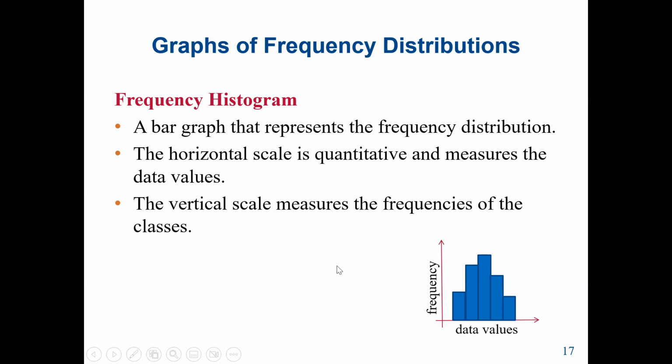So normally, again, from a frequency distribution, we can create a frequency histogram using only the class interval, which will be our horizontal axis, and also the frequency, which will be our vertical axis. Then consecutive bars must touch each other. In a histogram, they must touch each other. Now we also have a column chart or a bar chart, where normally the bars don't touch each other.